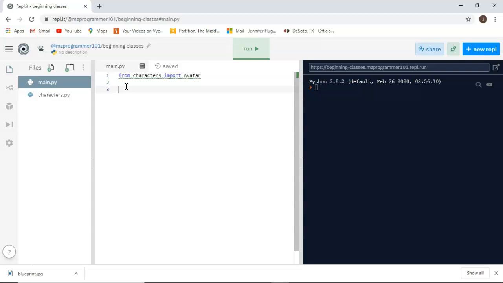Now I'm going to make instances representing different avatars in our game. The first instance will be named user1. And I'm going to name this first avatar, let's say Lucy.